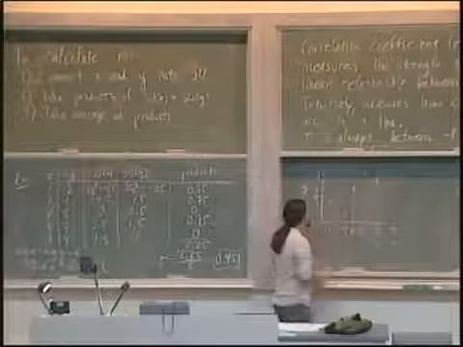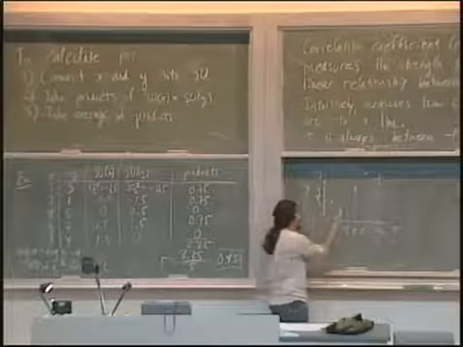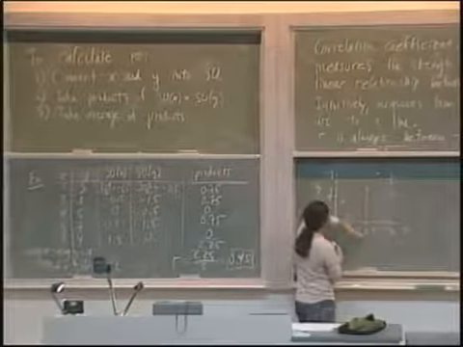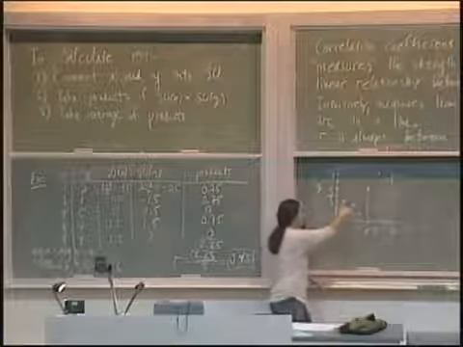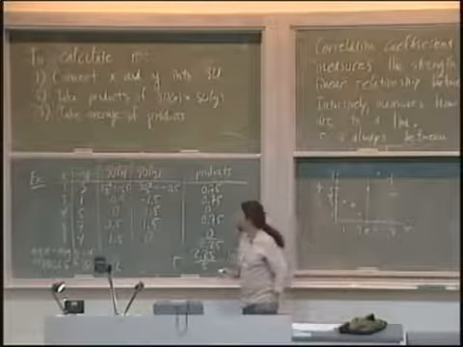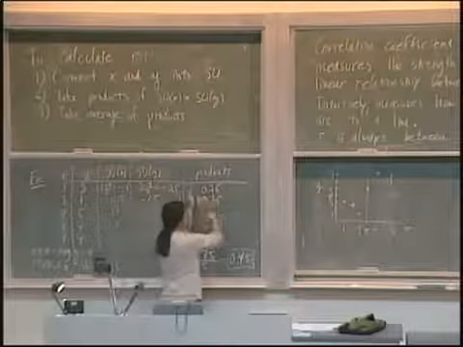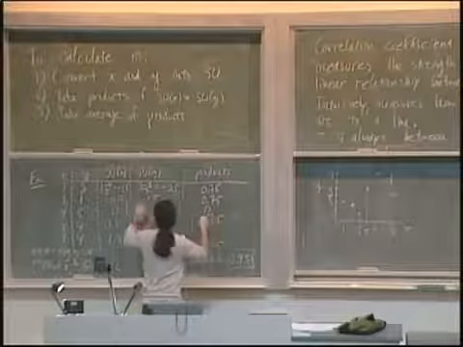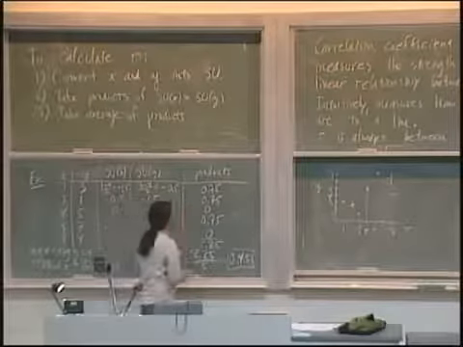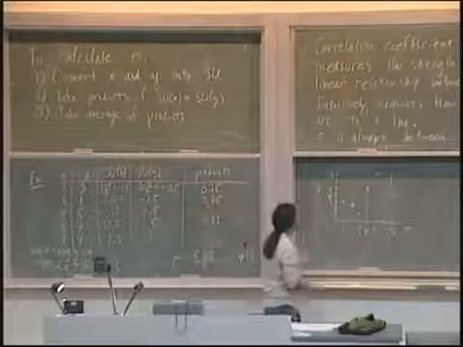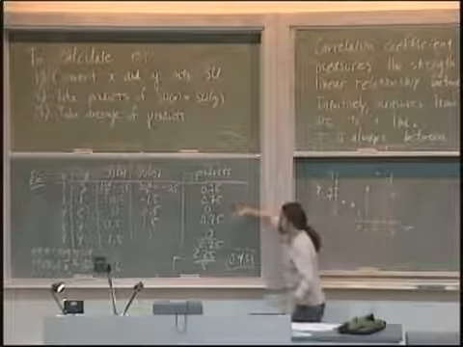Down here, x and y are both below average, right? So x in standard units is negative, y in standard units is also negative. So when we take the products, we also get points down here which have positive signs. So what I'm putting in those quadrants is the sign of the products, right? So x and y are below average, product is positive. Okay? Down here, now we didn't get any points down here, and we didn't get any products that were negative.